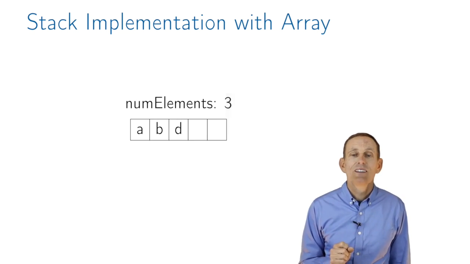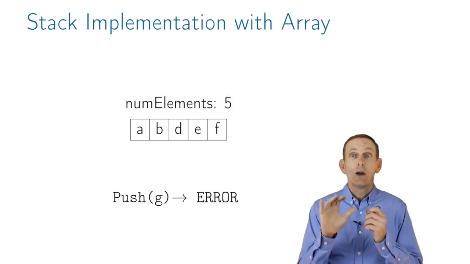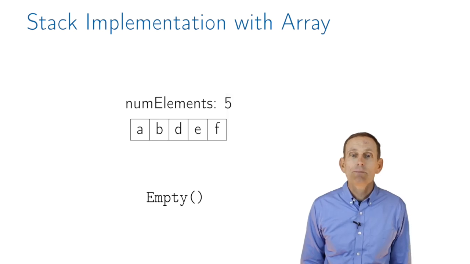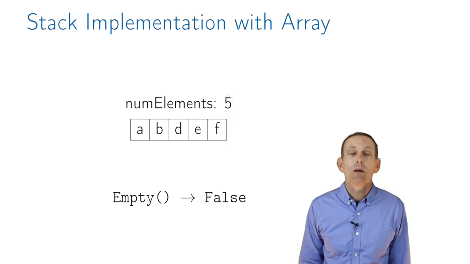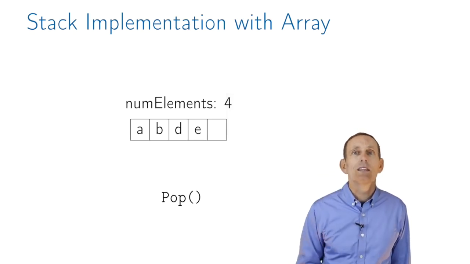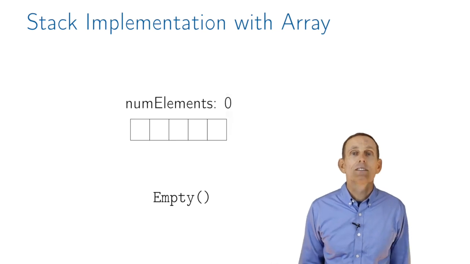Now we can push an element, push another element, push a fifth element, and now if we try to push again, that's an error, right? Because we don't have any more space, so that wouldn't be allowed. Is it empty? No. How do we know? Because the number of elements is greater than 0. Again, an order 1 operation. And now we can start popping, which will be returning the appropriate element of the array based on the num elements value, and keep popping until we get down to no elements. Okay? If we're at no elements and we ask if it's empty, yes, that's true.